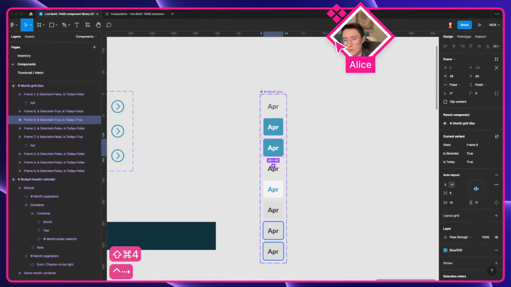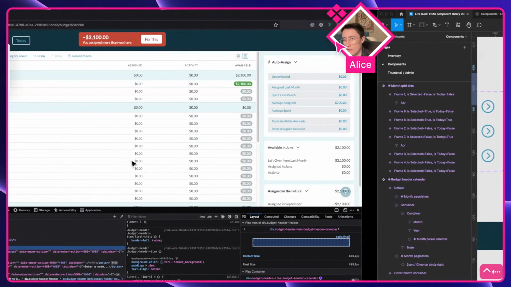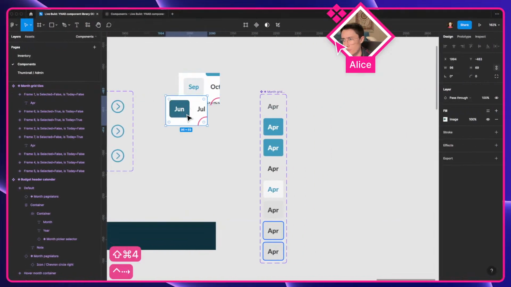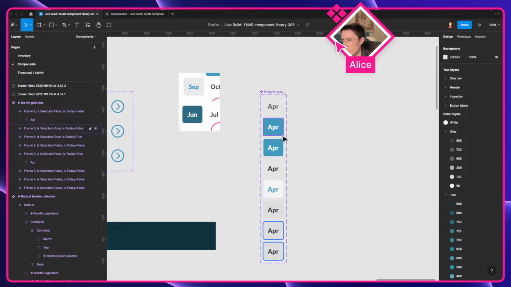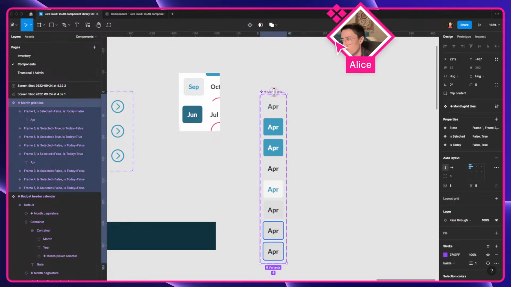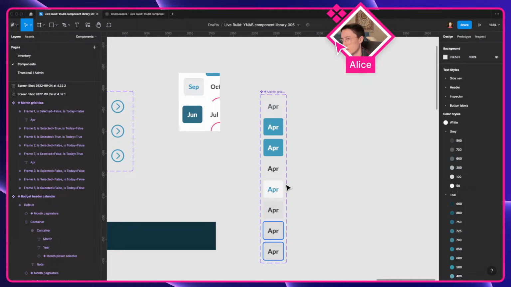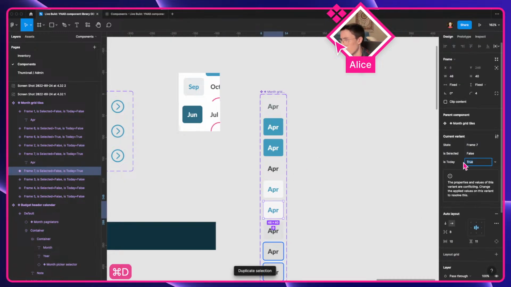Well, first, let's get this in here. So this is more complicated still. Do we still have all the right states? We do. Is selected, is today. That has a hover state.